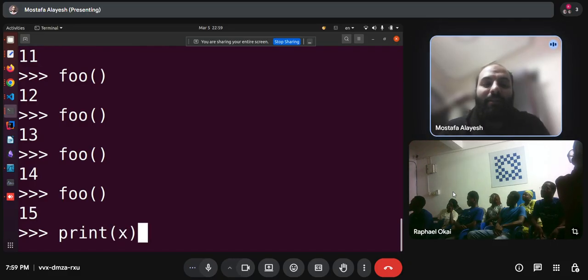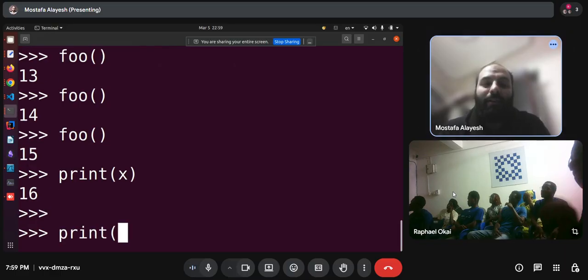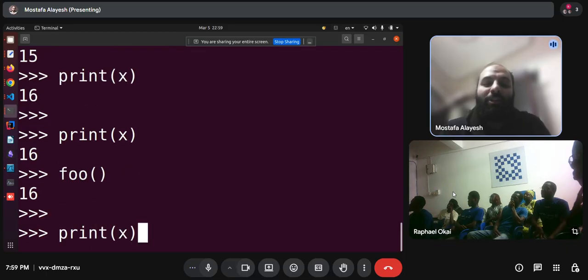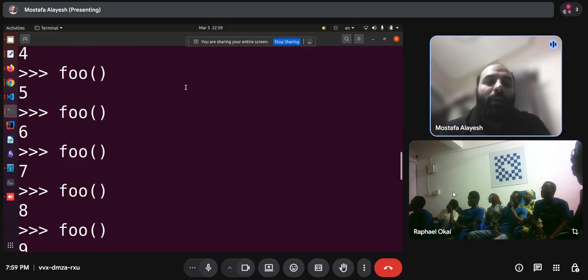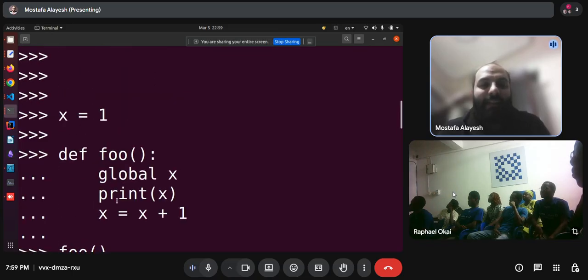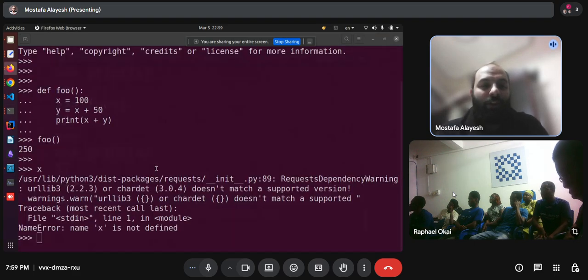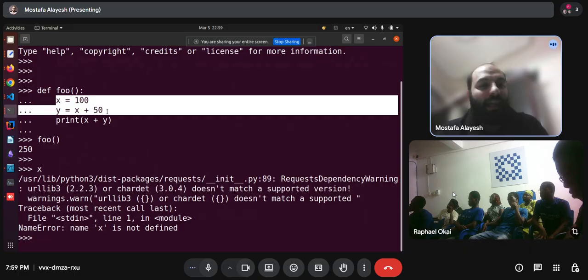So let's see how x, here's x, here's x. But when I called foo, x is changing. So this is global variable x that is permanent outside of the function. But if it's a local variable, it must be destroyed when you get out of the function. So in this example, x and y only exist inside this scope.